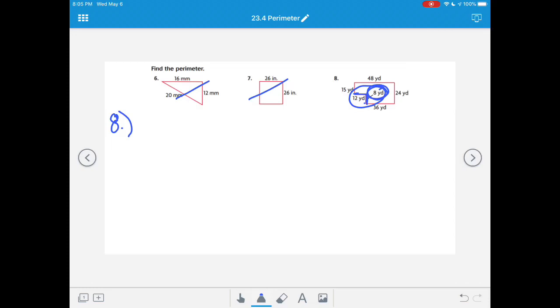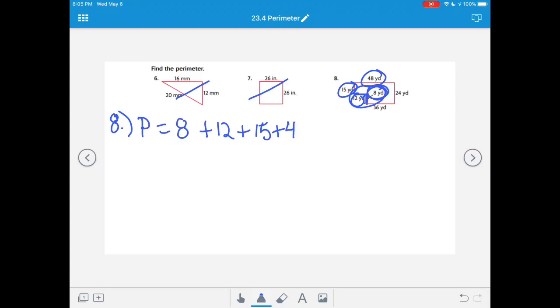So it's very important when you're looking at special figures that you add up every single side. Make sure you have a measurement for every side length before you determine what the official perimeter is. So because this is a more complicated figure, I'm going to start with the most complicated side first, which is that side I circled. So I'm going to add together 8 yards and 12 yards, and then I'll continue on. I like to circle once I've written it down in my formula so that I know that I have covered all of the sides. So that might be a good practice for you as well.